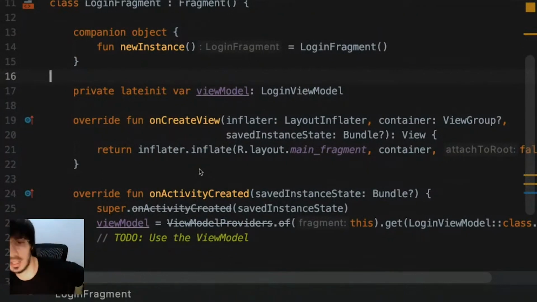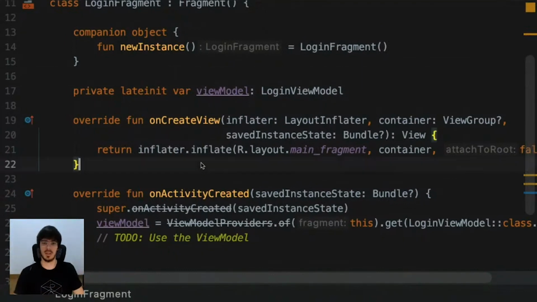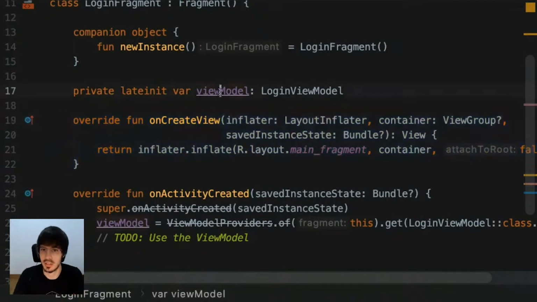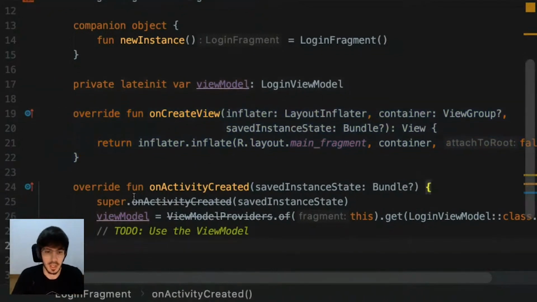So fragment, it's a component that is lifecycle aware, and it's useful because it represents the view that we are defining, that we are creating. But at the same time, it allows us to wire this view, so change or render it differently based on, for example, the view model state, so the view state.